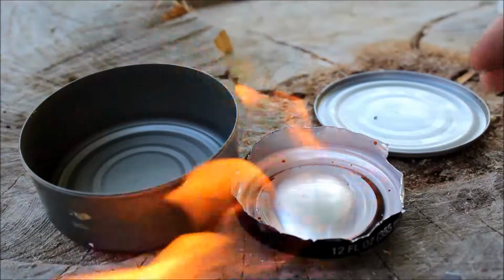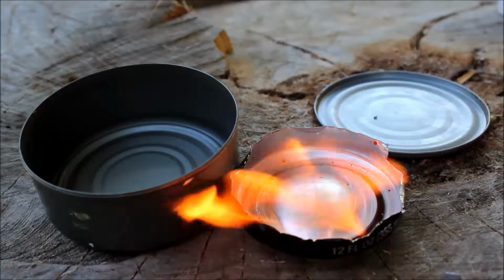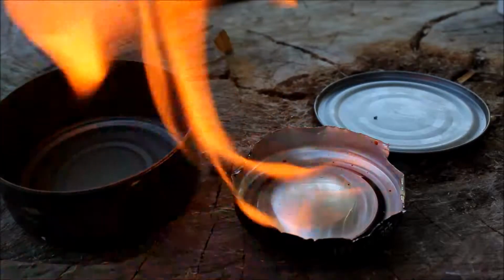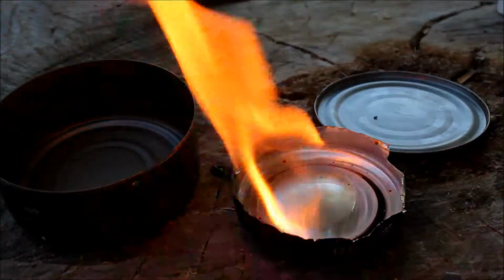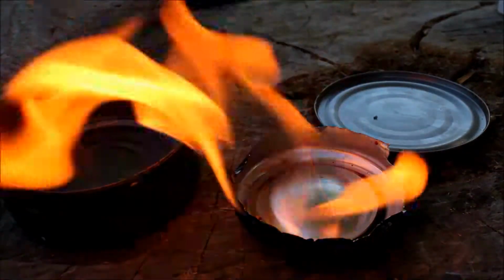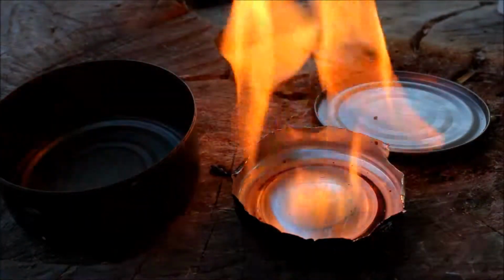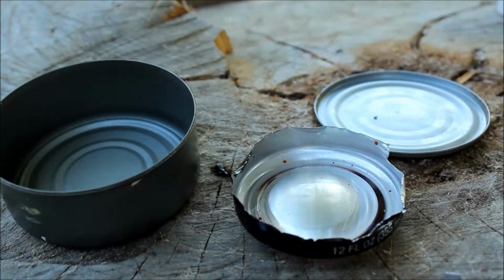When you do something like this and the fuel is contained, you don't have to worry about an explosion or a big burst of fuel. When you pour the fuel right onto the tinder, there's going to be a big combustion. That's when it gets dangerous. That's when it'll blow back onto you. It's going to burn you. It's going to be a bad situation, especially if you're in a survival situation. Something like this, it's much safer, especially if you're using any type of fuel and using like a car battery to ignite it.